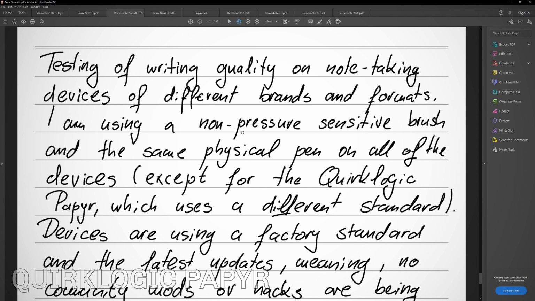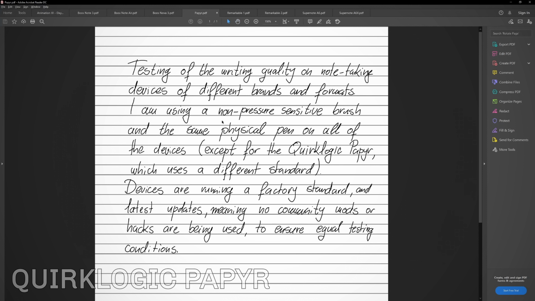So while the Boox does export nicely, cleanly, and everything is cool, this is rasterized. There is a way that you can get the same type of non-rasterized documents from the Boox platform, but in order to get that, you have to actually use the Boox Cloud service. So only if you export the PDF from the Boox Cloud, the Boox Cloud will convert everything to strokes, and then you will be able to get this. But I am now testing what you can get directly from the device.